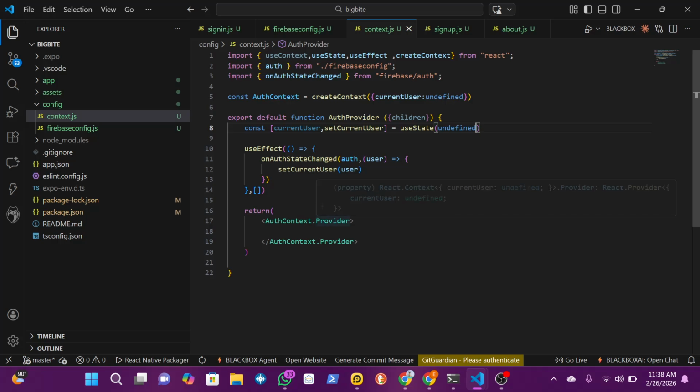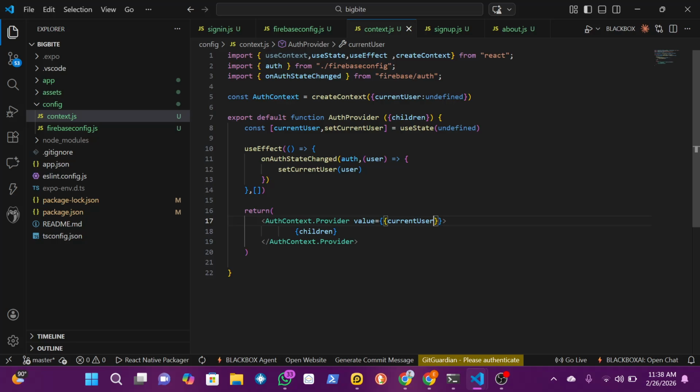And this takes in value, and before value we have to also pass in an object of children here. So this takes value, and the value we're going to pass in here is currentUser. So that's step one.